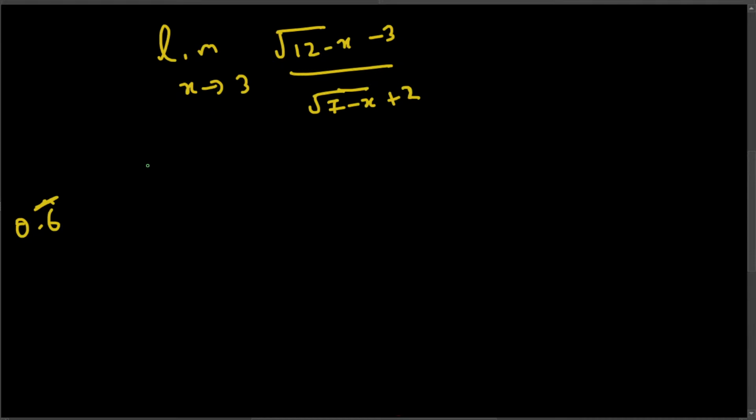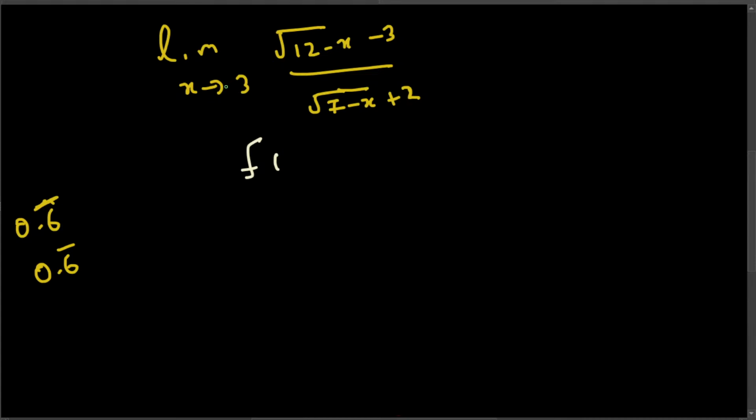Now to check whether the answer we got, that is 0.6 repeating, is right, what we can do is we can also plug in a value that is close to this 3. Like when you have an MCQ question, you can try this method. But if you have to prove it by multiplying by the conjugate, that's the long form. This step you can use for a multiple choice question to check whether an answer is right or not, for those kinds of things.